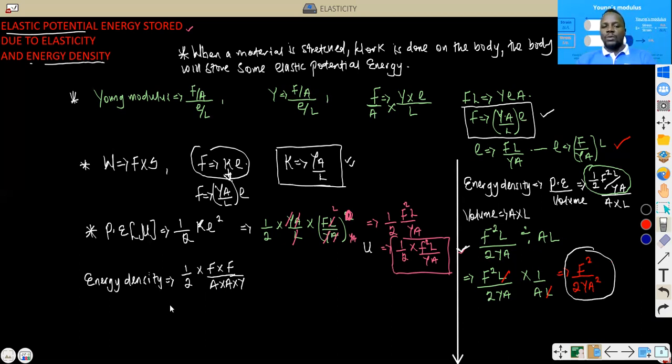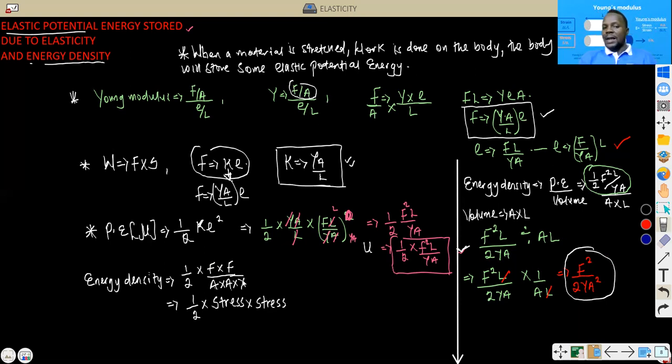So directly, I want to do some stuff that you guys know. My dear students, what is force over area? Is that not stress? Force over area is stress. That is half times force over area, which is stress squared. Are you getting it? This is stress times stress, as in force over area is stress, force over area is another stress.